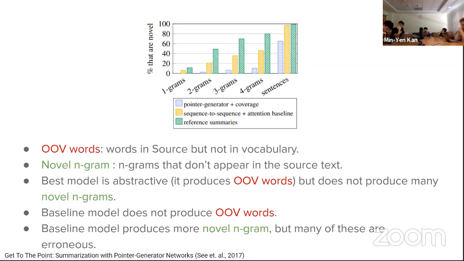Oh yeah, you're right. Maybe by definition, OOV words are words that appear in the target vocabulary but are not there in the source. Somehow they appear in the target, but you don't have a good representation for them. So that's why they copy the words from the source sentence. So you build a vocabulary over the entire corpus, and then you don't find some words for the target sentence, so you would want to copy them from the source sentence. That's what the pointer generator network does.